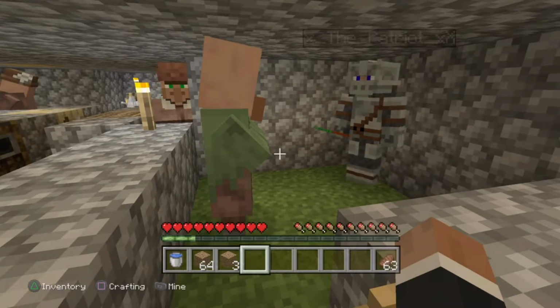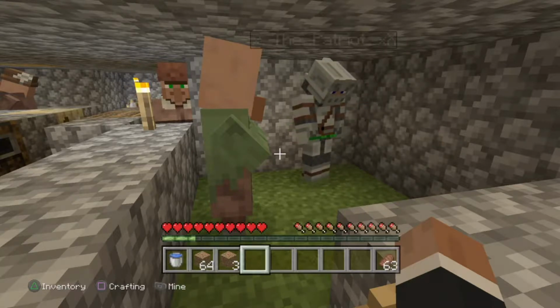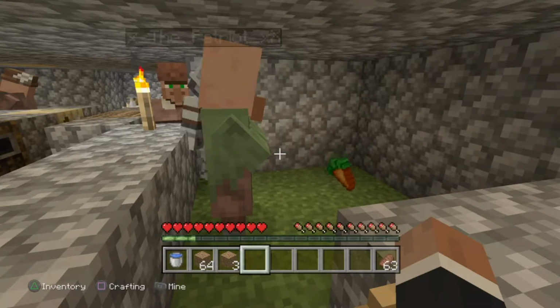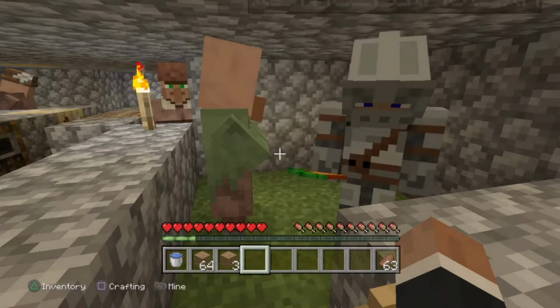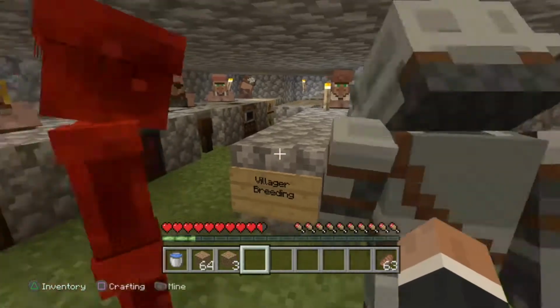Okay. So all you have to do is toss them the food, and then they breed, right? Yeah, and then I'd give another stack or whatever to another villager over here. Okay, that was just bizarre. Anyway, didn't need to attack me.